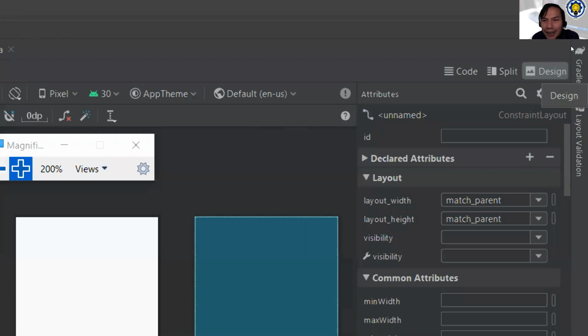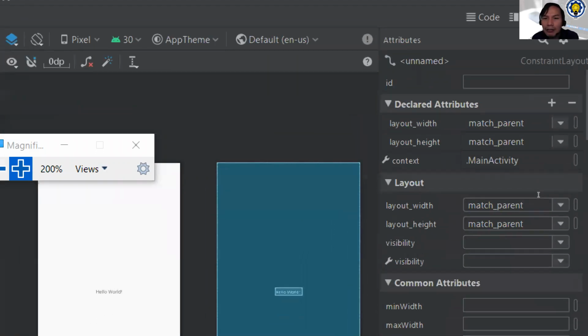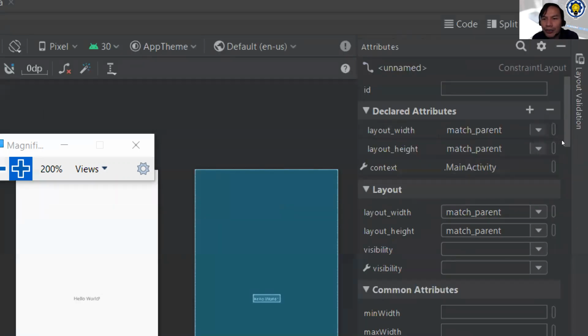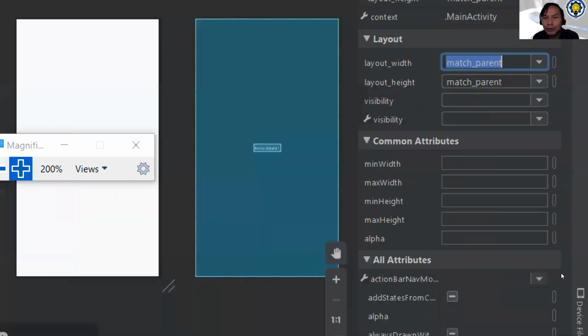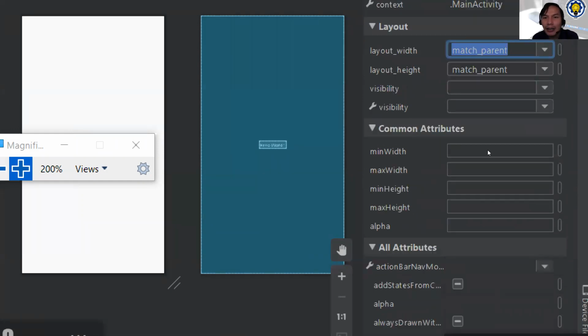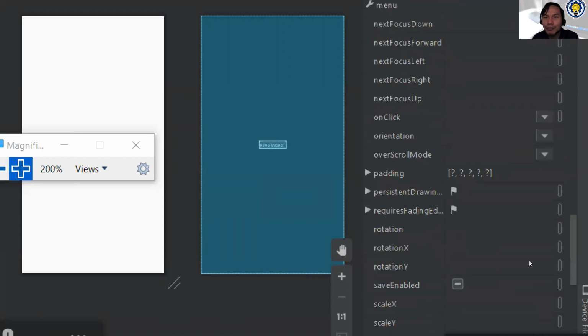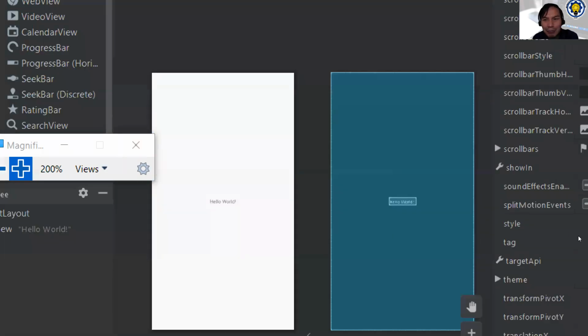So, basically, in design view, meron siyang mga ID, kung anong pangalan ng ID nun. Layout, based on the height and width, layout width for the parent. So, pwede mo kasi siyang ayusin as we go through, no? So, pakita lang sa inyo yung mga properties ng main activity. So, those are the properties. Common attributes, yan. Yung minimum width, height, length, and so on. So, kung makikita nyo rito, marami yan, no? So, design lang naman yung mga nandiyan kasi nasa design view tayo.